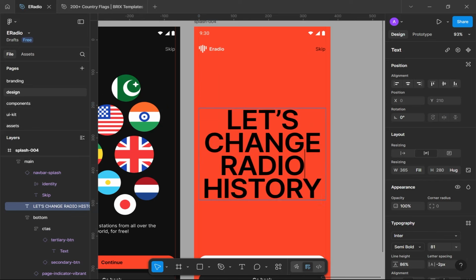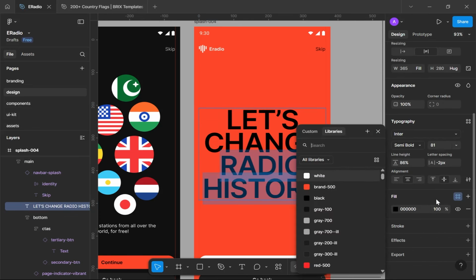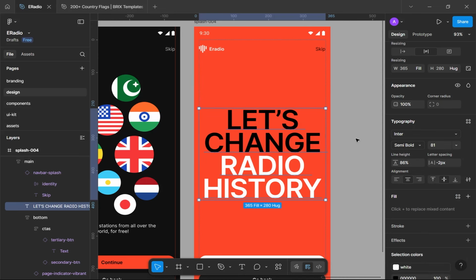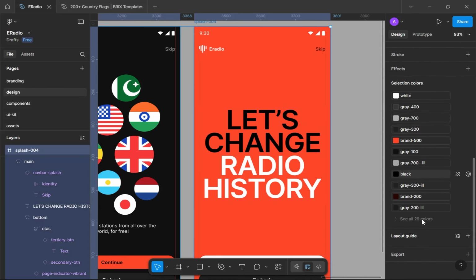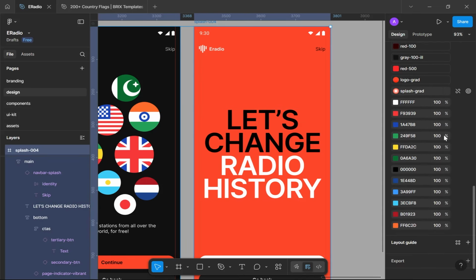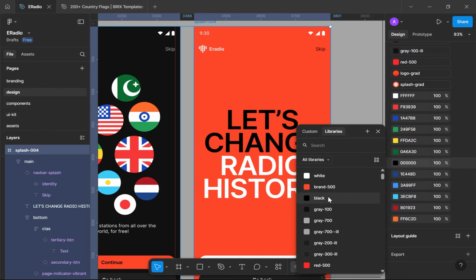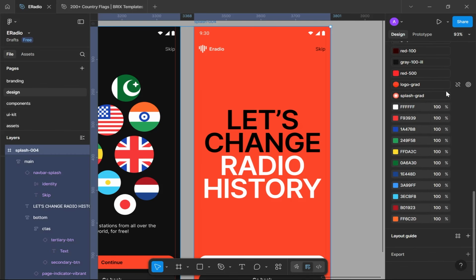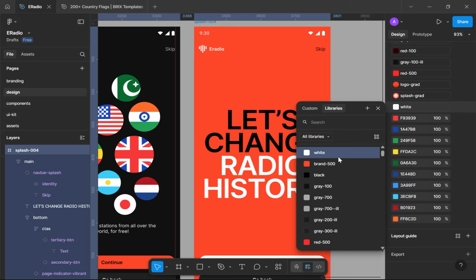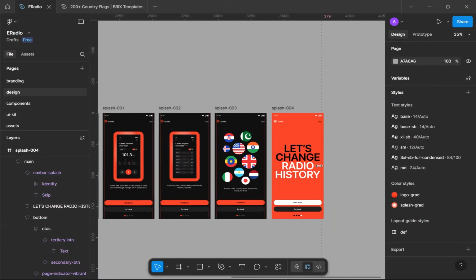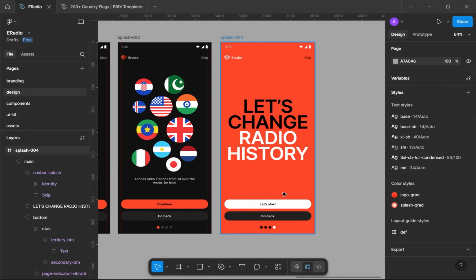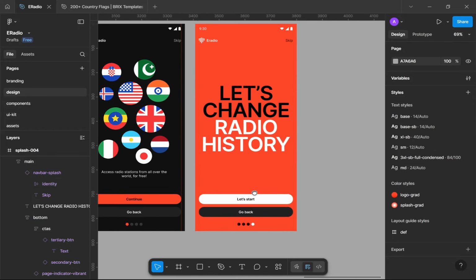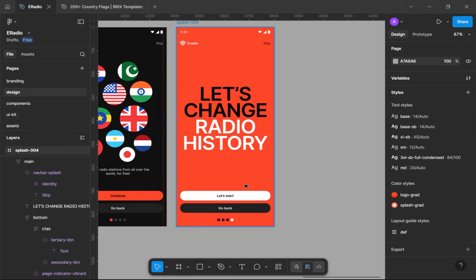So what I'm going to do is I'm just going to select radio history and I'm going to apply white. And let's select everything here and let's apply black for the black colors, right? Okay, so these are the colors that we don't use, but that is it here. Okay, that is the final vibrant splash screen.